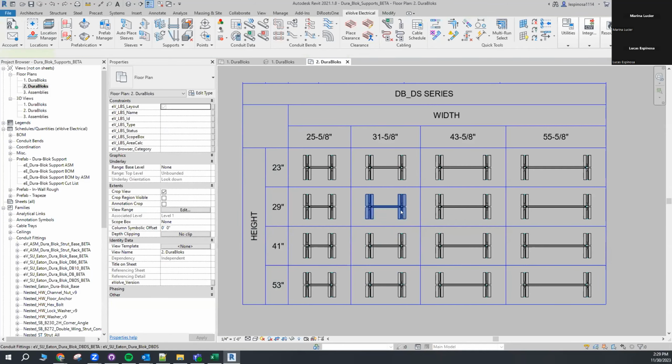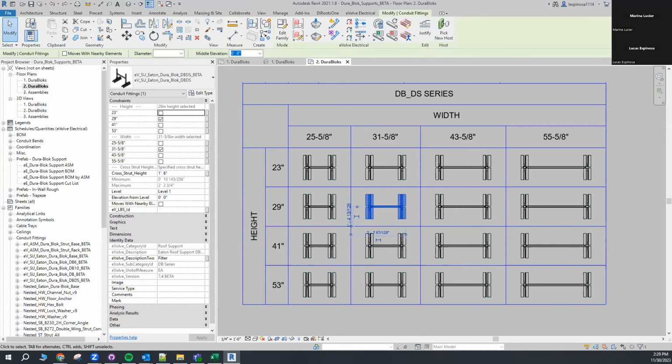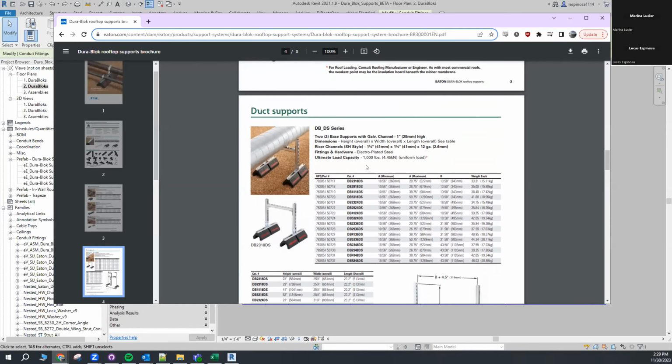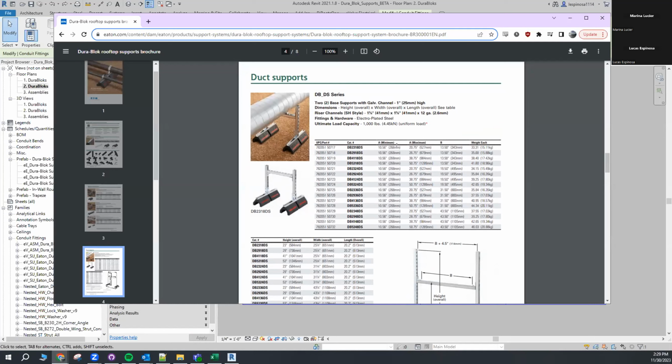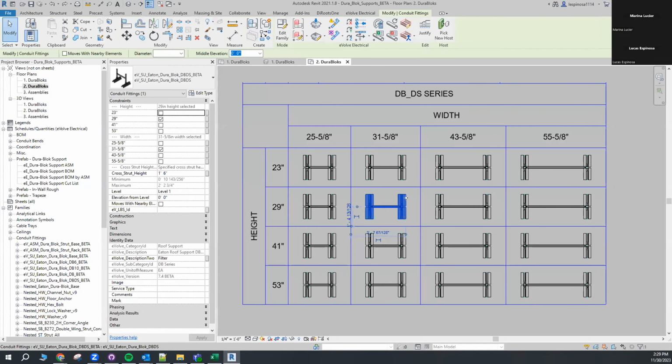There is one other variable to this particular product, and we can actually see that within their catalog here in this brochure. There's a minimum and maximum height for the cross strut that's here, and we've built that in as well. So as you go through and make your selections, the cross strut height maximum will adjust.